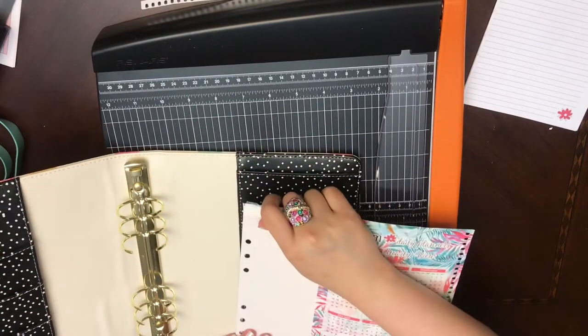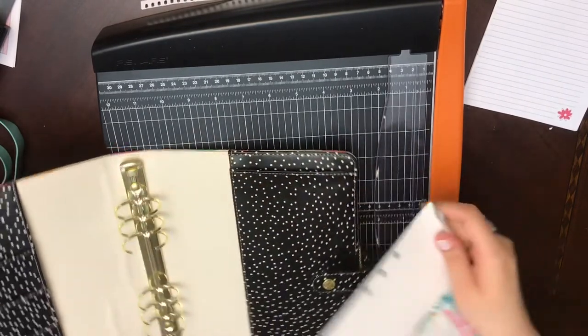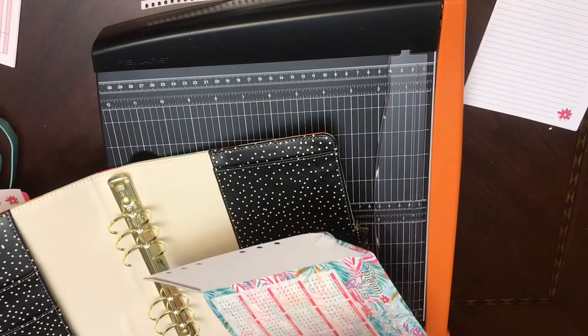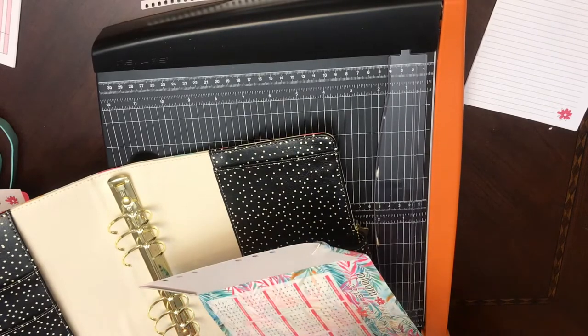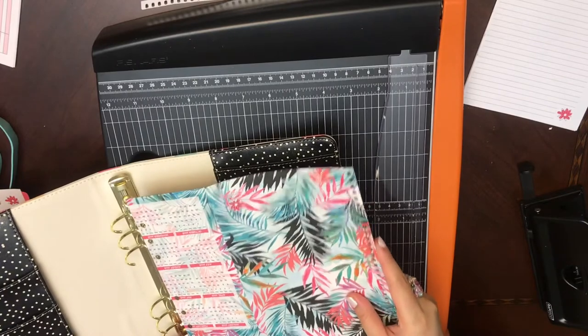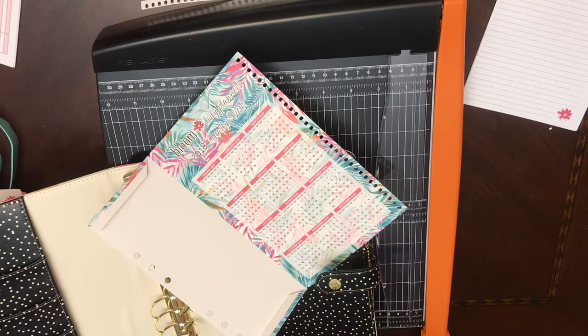Uh-oh. That is not happening. Nope. It's a good thing I did that because it's just not happening. Oh, I did it in the other way, so that was my fault. See, this is really the start of what not to do, you know? So this is not happening right here. It said this is for an A5, but it's not, and this is in the widest setting.